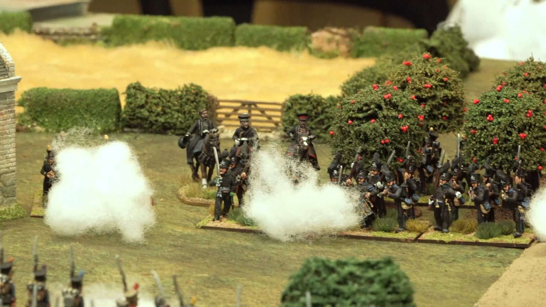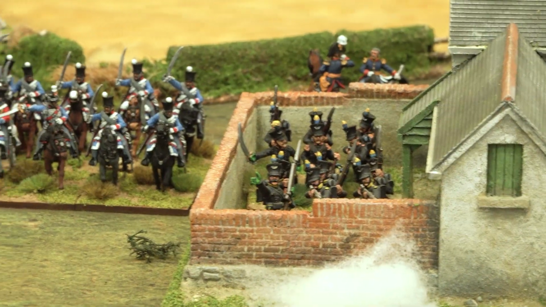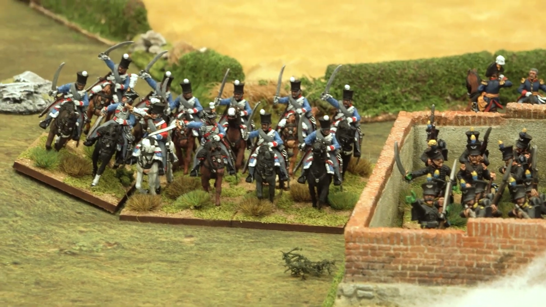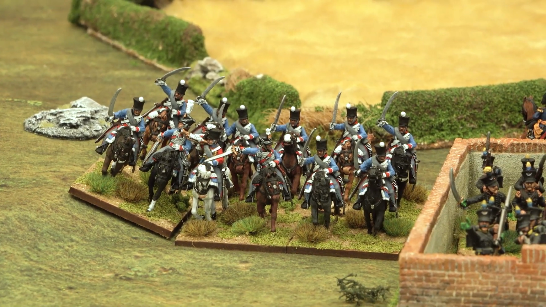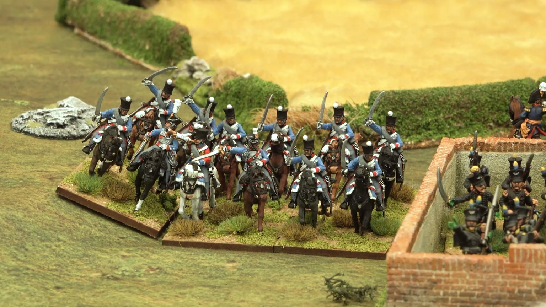And the French, the turn after that, will get half of Kellerman's Heavy Cavalry Corps. So they're coming on with cuirassiers and dragoons. So it's going to get really interesting in the next couple of moves. But it's going well for the French at the moment. But there's a very strong position just outside Nivelles here, where the British are massing.